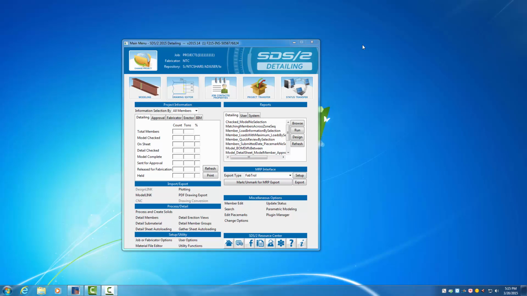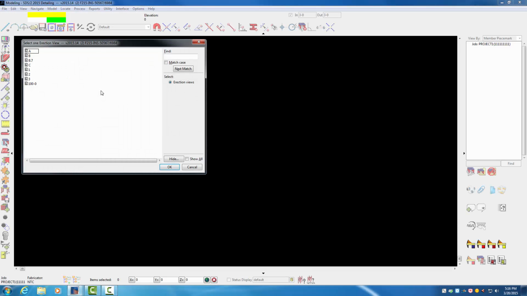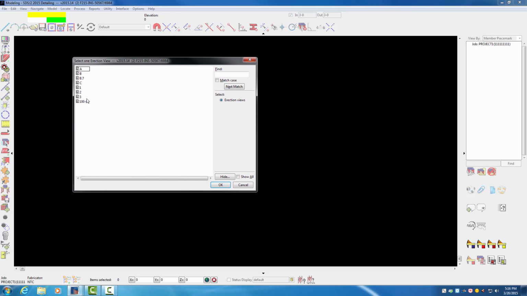Now that you have previously completed opening your model for the first time, adding in your first plan view, and then adding in the grid lines, the next step will be to continue to add in plan views. So we'll go back into modeling. When you come back into modeling, it'll give you your menu here to select which view you want to look at. So let's go back into elevation plan view 100. You can double click on that, or you can click it and hit OK.